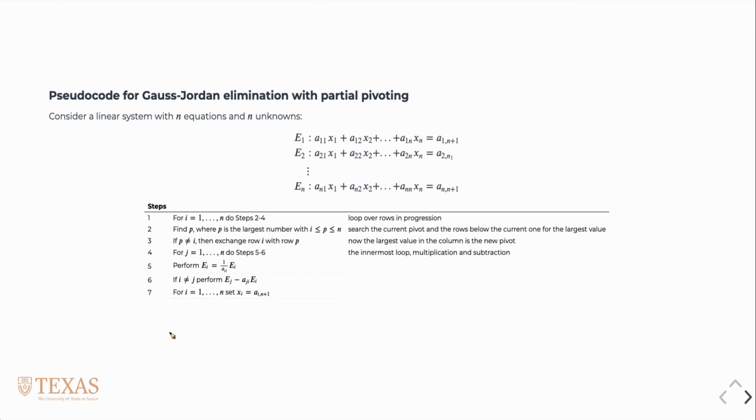Just a note, because we have these extra steps of eliminating below and above the diagonal, Gauss elimination with back substitution is usually about 6 times faster than Gauss-Jordan. Again, that's because we have these additional steps of eliminating above the pivot as well. So typically we use Gaussian elimination with back substitution.